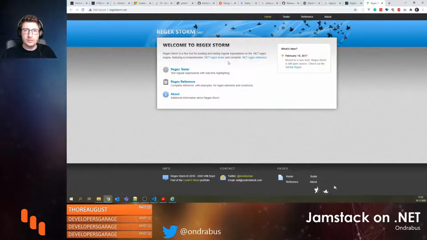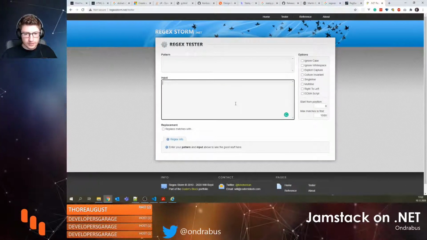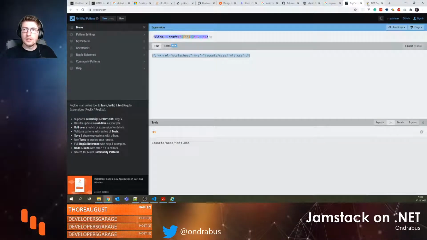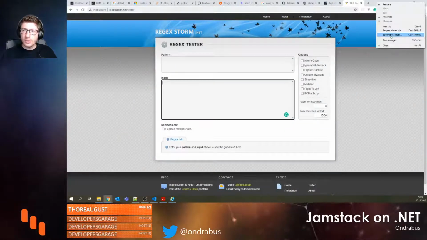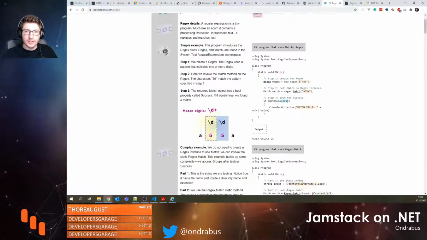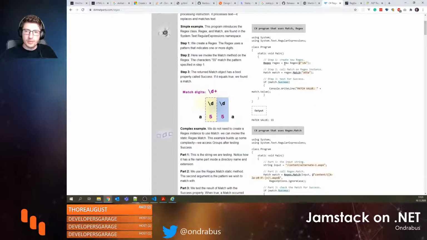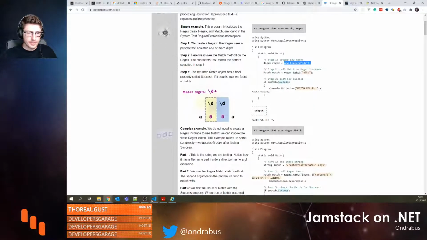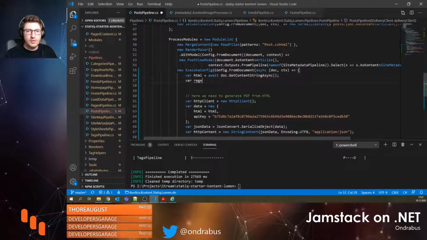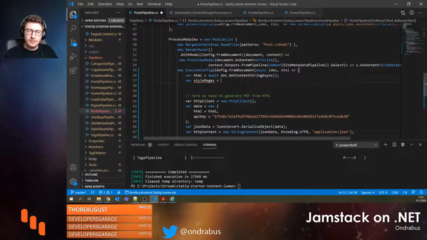Try the Regex Storm, but is it the same one? Yeah, this is still the same one. Okay, I'm going to try this then. I'm going to trust this code. So regex is a new regex. Let's call this style regex.